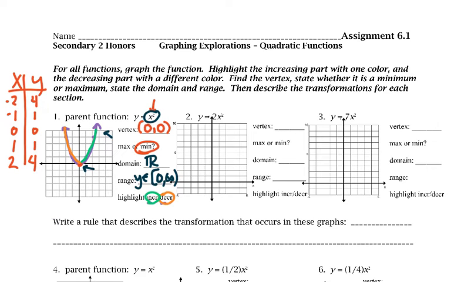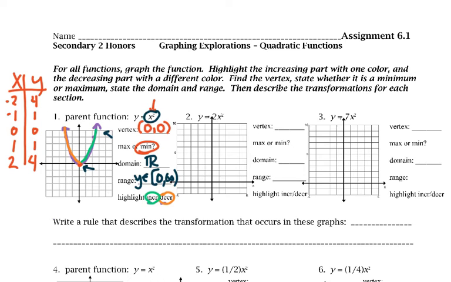As we move on to number 2, you'll notice we have the parent function, but there is one change, and that's this 2 right here. So in order to graph it, I want you to think about how that works, and making a table is probably a really good way to see. So try some numbers and see how that affects the graph. And then in number 3, how does it affect the graph if I have a 7 there? What is it going to do? You might have some guesses from prior knowledge, but I want you to try it and make sure.